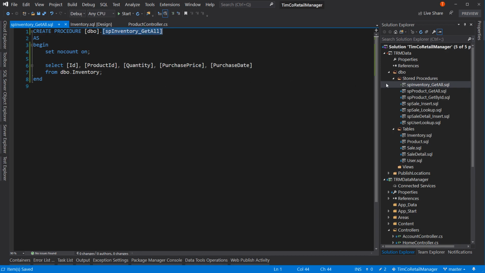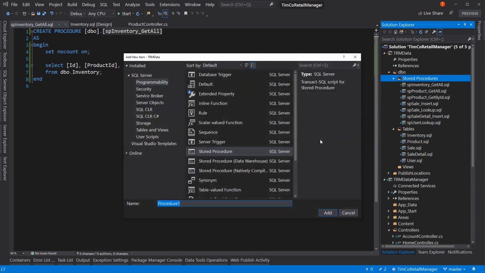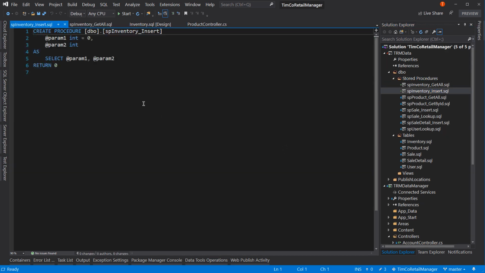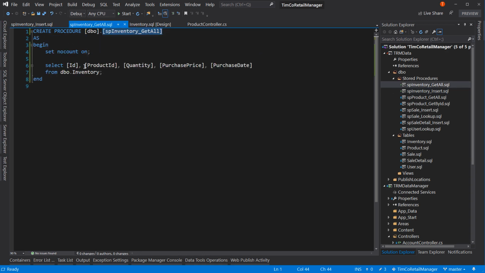Now let's create another store procedure. So I'm going to right click and say add again, new store procedure, and this one will be SP inventory insert. And for this, we do need to have some values being inserted. Let's come back over here and grab these 4 right here.